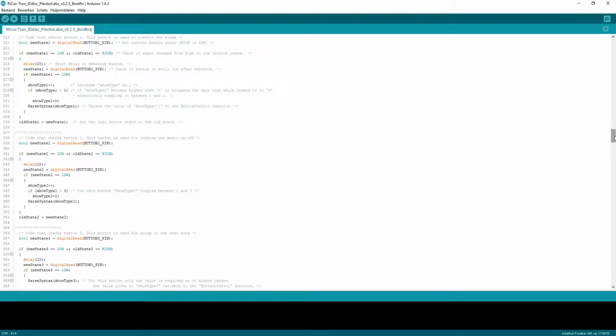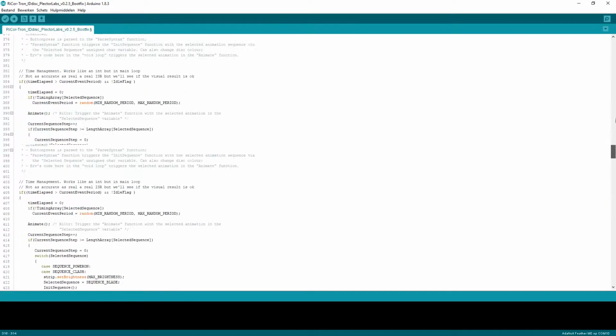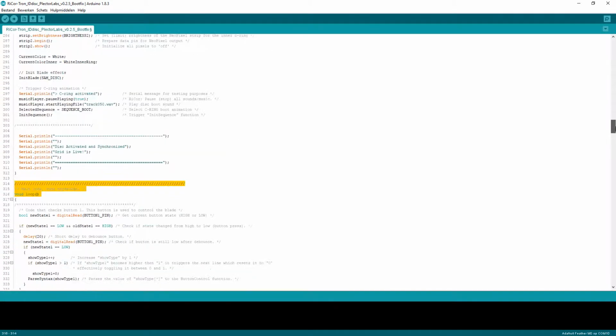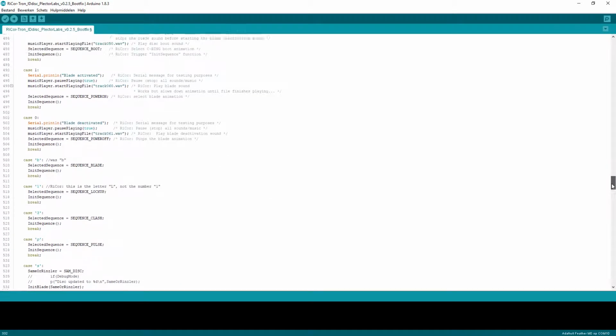What's happening is we'll have to scroll down to this one here, the parse syntax. As you can see here, my button code always parses the button to parse syntax every time. And the parse syntax is a switch.